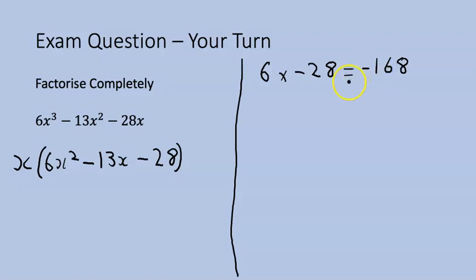So now that I've got my factor pair, I need to make sure I split it. The factor pair that we need to look for in here needs to add up to minus 13. Because it's negative, they need to have a difference of 13. And I know the two numbers that multiply together for that will be 8 and 21. Because it's a minus 13 here, the bigger number needs to be minus. 8 take away 21 gives me minus 13. So now that we've got this minus 13, I'm going to write out my quadratic again.